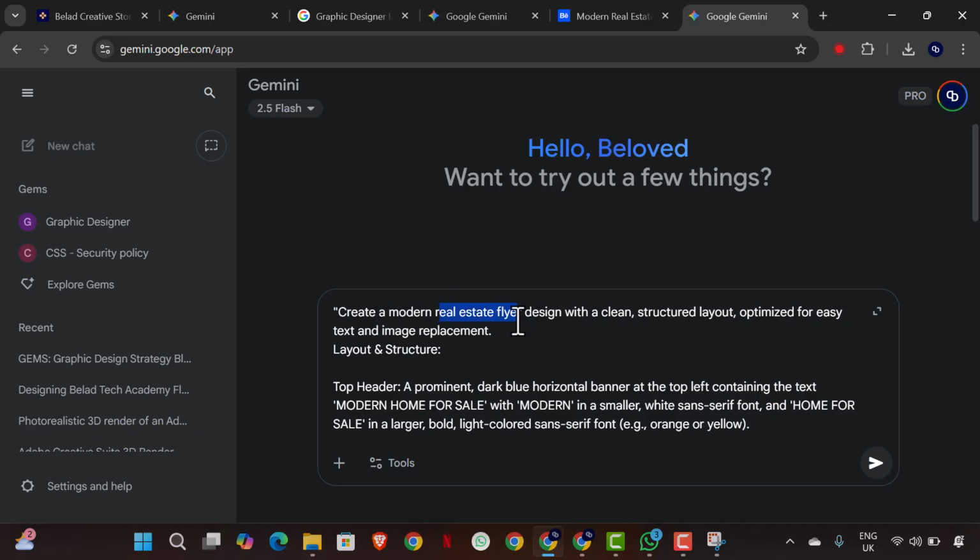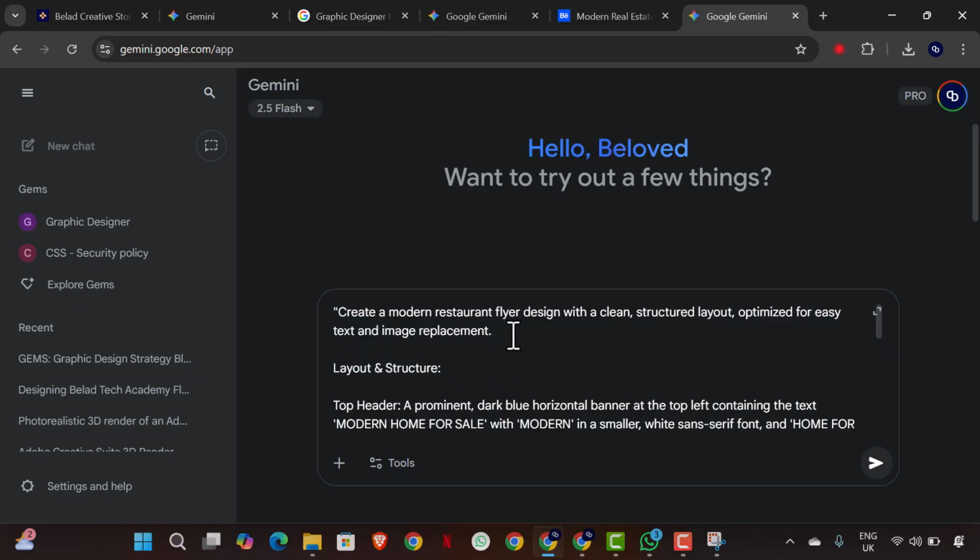So I'll come right here and I'll say create a modern, let's say a modern restaurant flyer design with clean structured layout optimized for easy text and image placement.